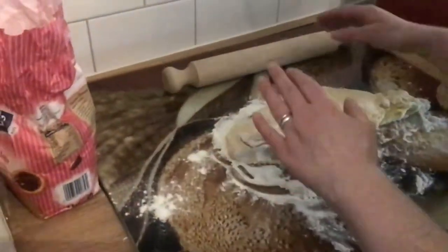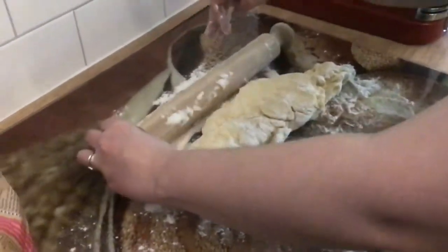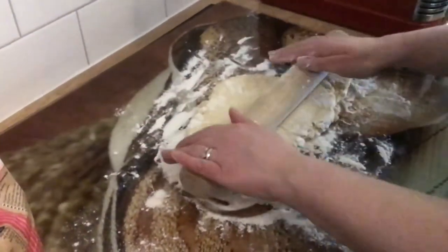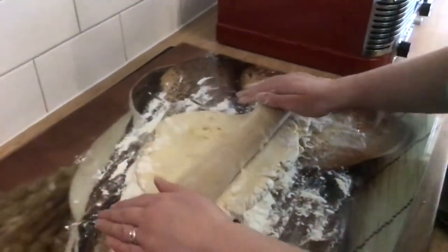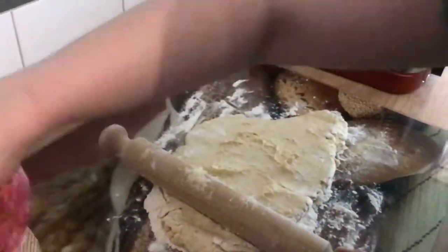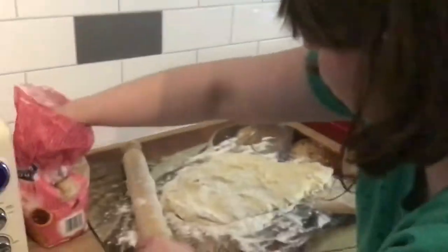Now ready for the next stage. I've got my dough out, so what we're going to do is I've floured the surface, and then it's best to flour the rolling pin as well, because it's the stage where we're going to roll it, which will give it its layered texture. So you're going to roll it out to about 1 centimeter thick, but it doesn't matter if it's not accurate. We're not going to get a ruler out just to check, but it's best to roll it into sort of a square shape. Keep it neat. I'll put a bit more flour on the rolling pin, and a bit of flour on top as well. So we're going to try and get sort of a square shape.